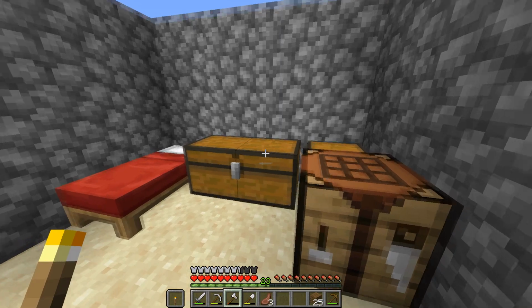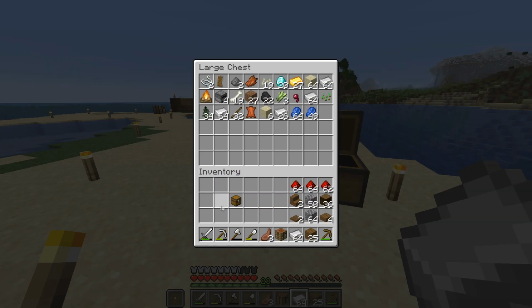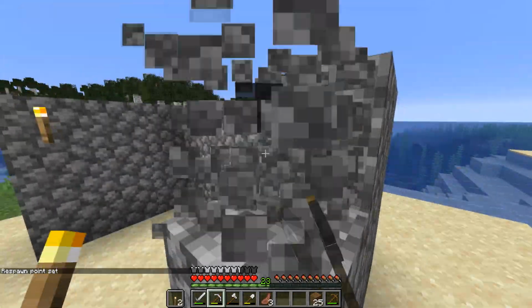So I'm actually going to break this chest. I'll just put the chest right here for now with all the stuff that I really don't need on me. Let's put this in the exact same chest, so that way if this chest blows up, it blows up everything else. And then I'll just put the bed there. Now I can just get rid of this cobblestone structure.